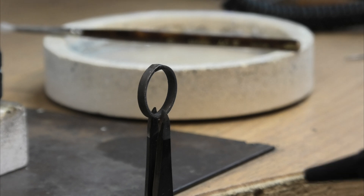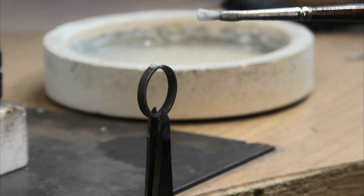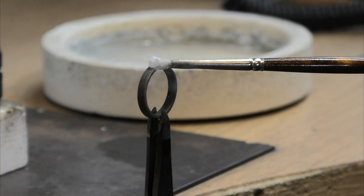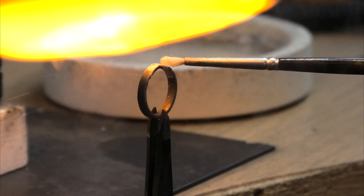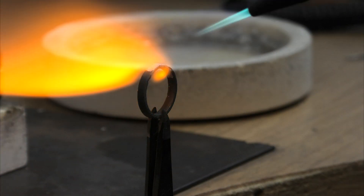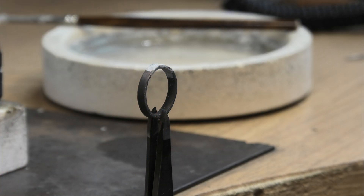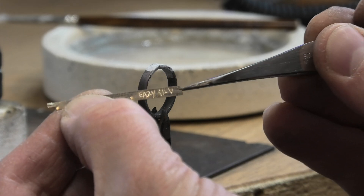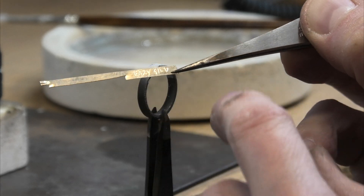Next ring — loads of flux. That ring's quite black, I hope that's not going to cause a problem soldering. Really that surface needs a buff or at least a soak in the acid. I always like really fluxing stuff. In gold and platinum I don't need to go this crazy, but with silver I need to get things really fluxed for some reason. I chose easy solder — easy silver. I recommend getting a small very fine ball burr and actually scratch-engraving what type it is on there.